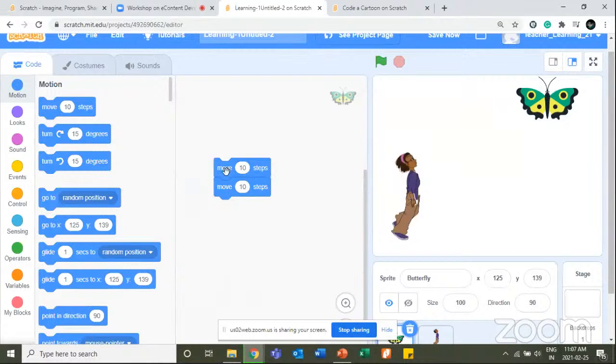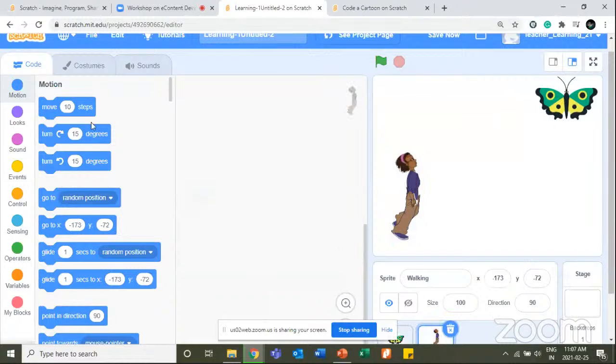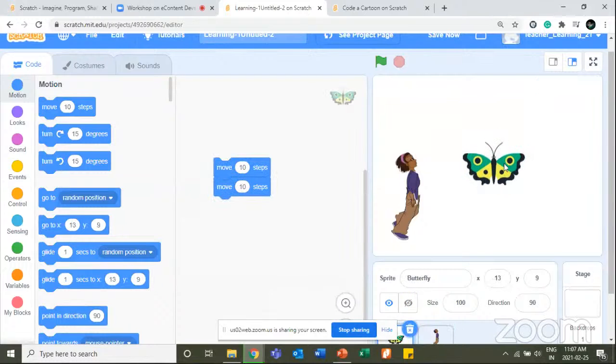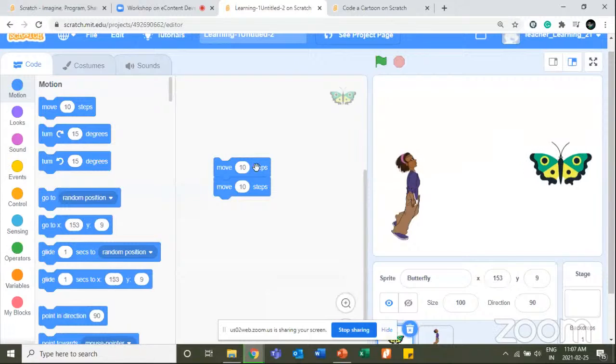Now, if I click on it, I actually programmed my butterfly, I didn't program this girl, so my butterfly is moving 10 steps.